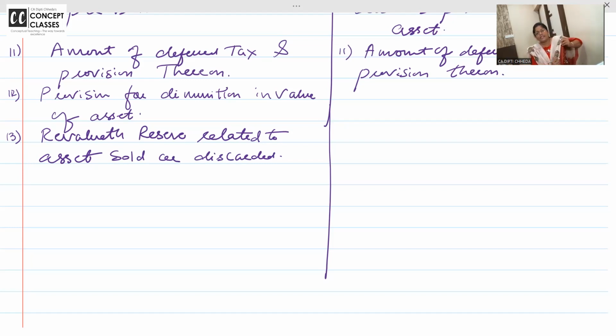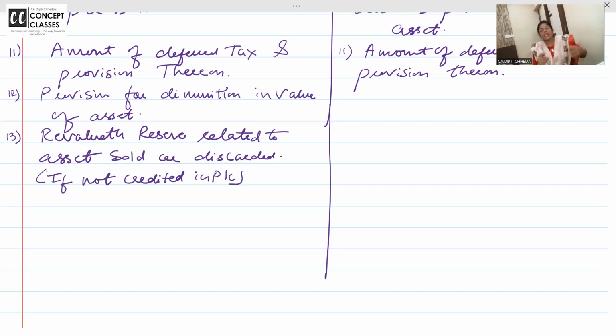Those who have missed the class yesterday should keep patience. Solving the problem is easier than the way we are writing it. When I'm writing, and when you are writing, you should picturize the accounts logic. One asset is sold. I have drawn the diagram yesterday and explained everything. The asset is sold, so what now? Transfer the revaluation reserve to the P&L account and credit it, if not credited in the P&L. Yes, the bracket is very important: if not credited in P&L.